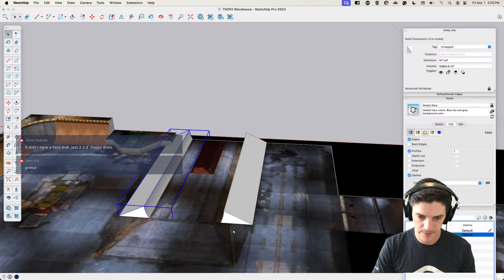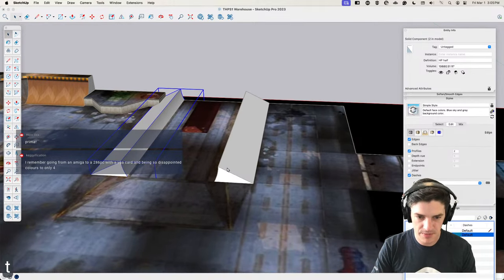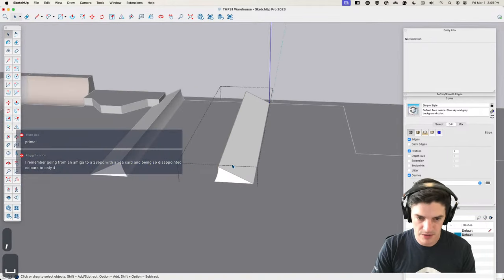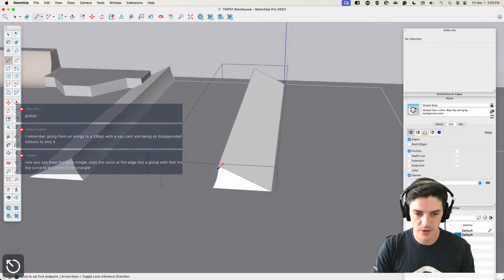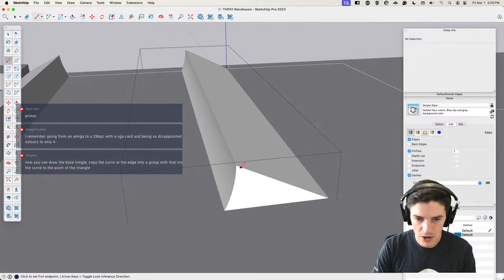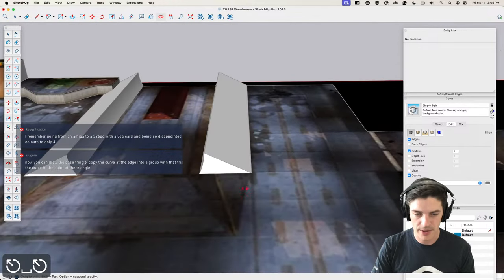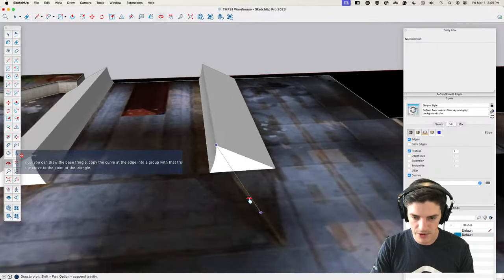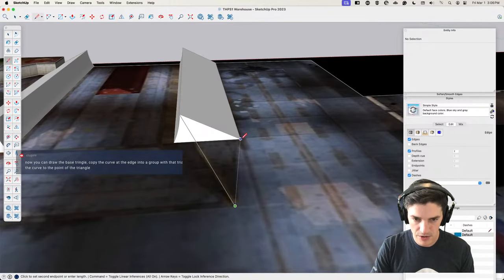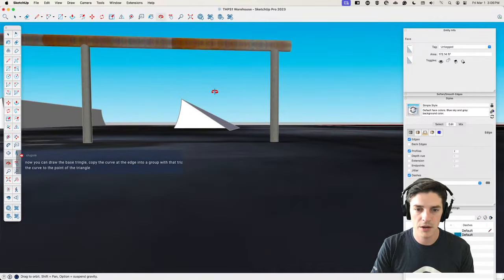Okay, so you might have to trace out your footprint here. I guess this part could literally just be, you draw an edge from there. You have to do it out of context so you can see your reference. And then just copy and paste in place. Doesn't want to grab that point for you. Go here. Simple. Easy does it.